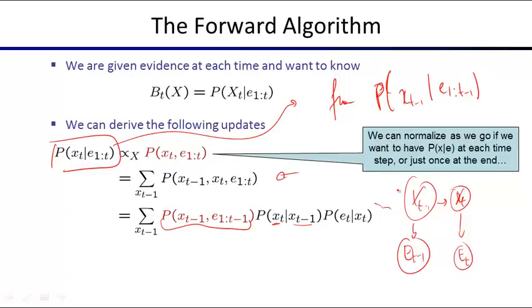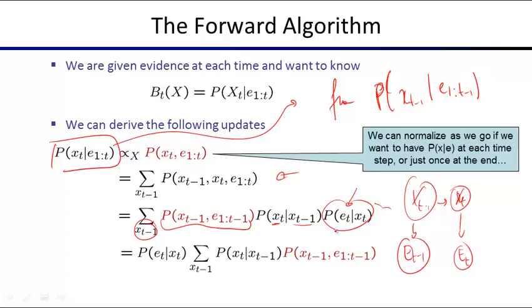Then we reorganize the order of summation and multiplication. That's a standard variable elimination trick. That's how you speed up your computation for inference, to go from standard inference by enumeration to variable elimination. We see that X_{t-1} is being summed over. It doesn't appear in here, so this thing is being brought up front. And now this is what we compute with.